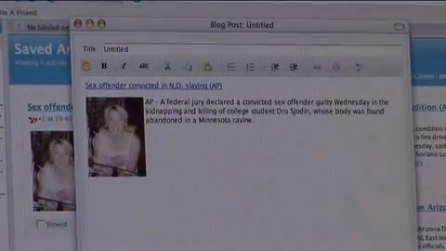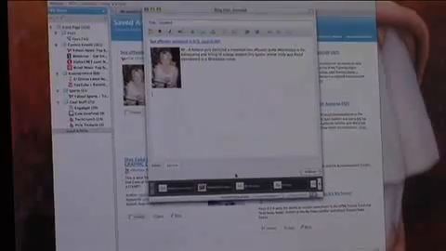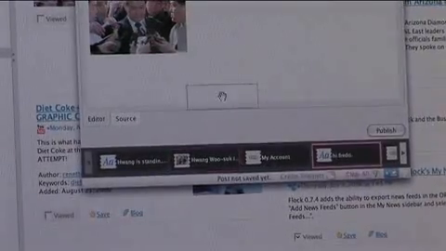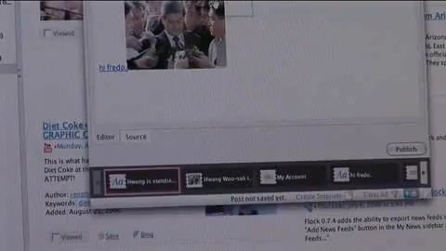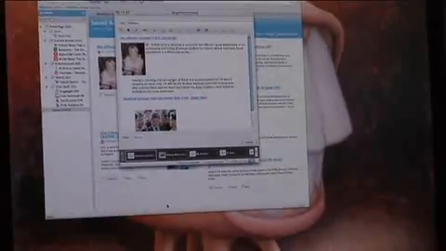Also, we have something in here called the shelf, and the shelf is literally stuff while I peruse the web. I can drag and drop content into the bottom of the browser and it gets stored. So here's a photo I saved from before. Here is some text that I wrote, and I'm just making kind of a messy blog post, but the point is I can drag and drop content right into the bottom of the browser, save it for later, blog it.